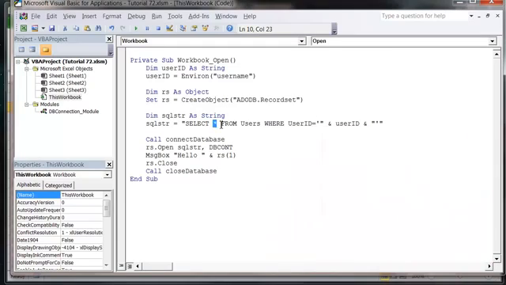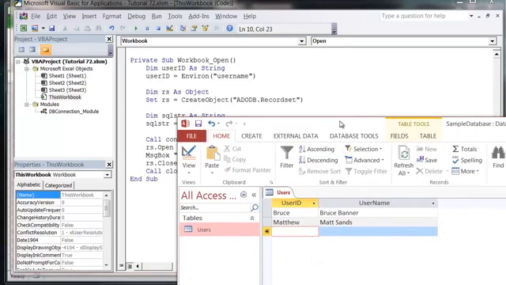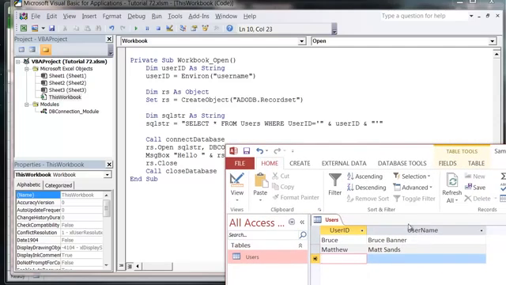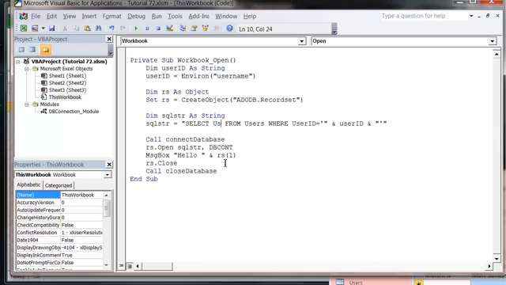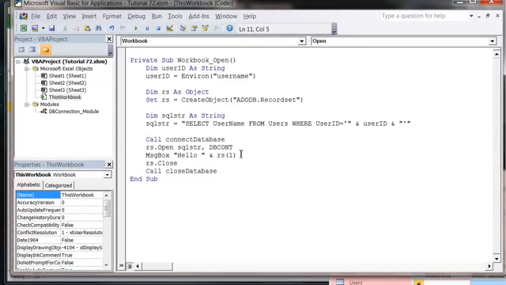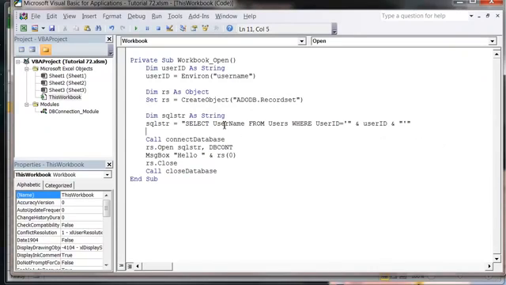What we can also do with our select statement is this star here. What this star is saying is bring through all the fields from this table in the order that they are in the table. But what we might actually want to do is bring through just one field. To do that, instead of having the star, we say user name. Then it's going to bug because we've got the wrong thing in there, so let's change that to 0 and press play, and then it's going to say the same thing.